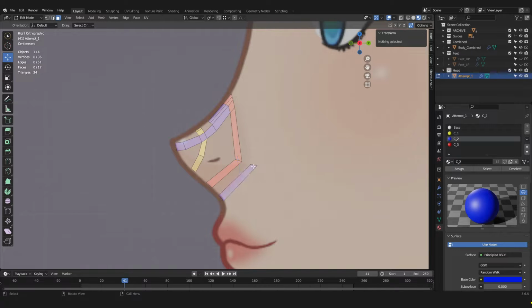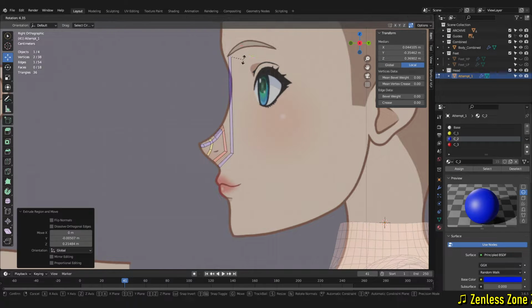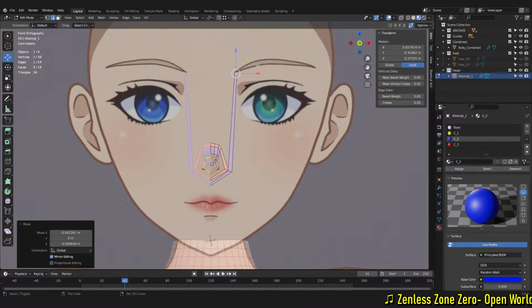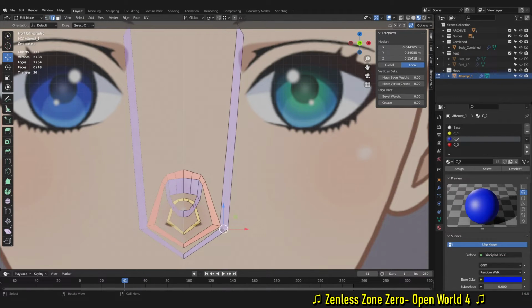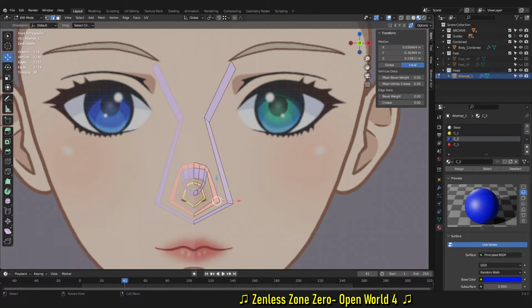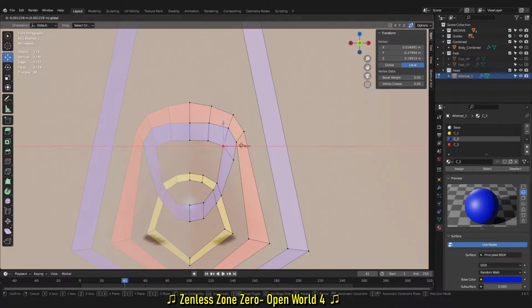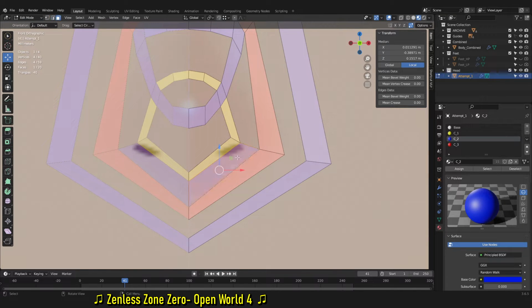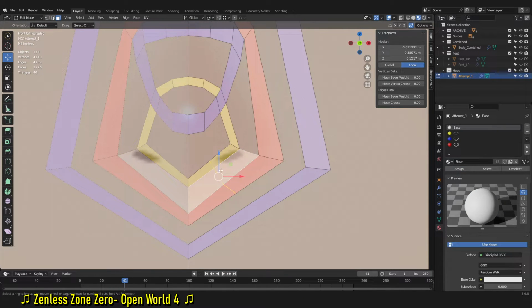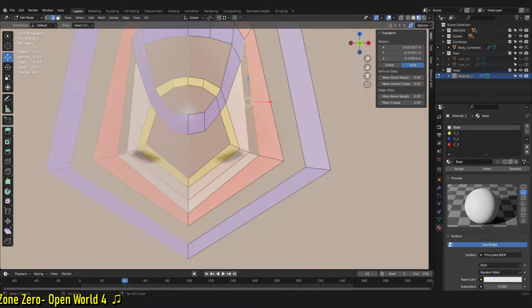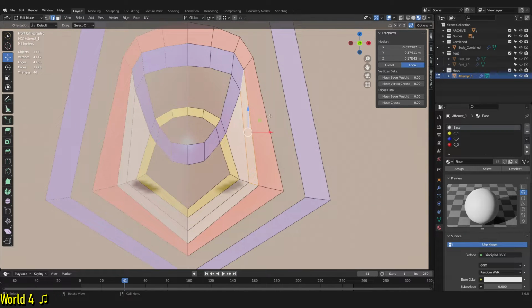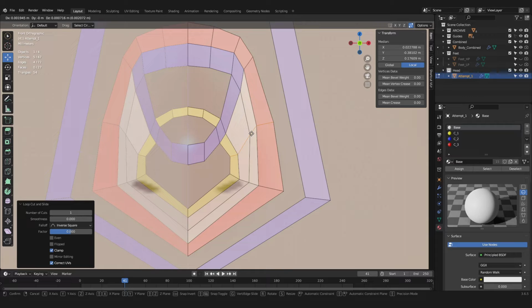From where the nose transitions into the upper lip, I'll create another line that reaches right up to the tip of the eyebrows, defining the overall outline for the rest of the nose. Now with these lines set up, it is a simple case of filling out these areas, adding a few loop cuts as I go. I add as many cuts as I feel necessary, however you may want to add in less.